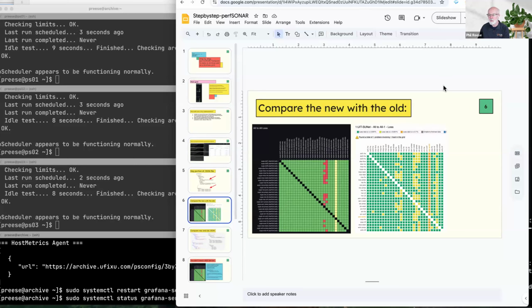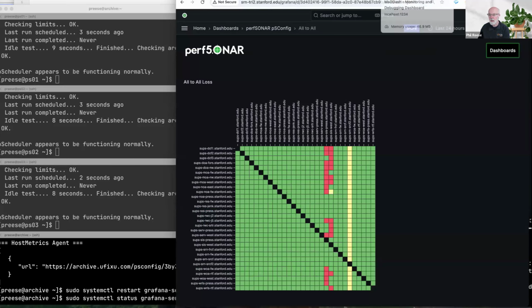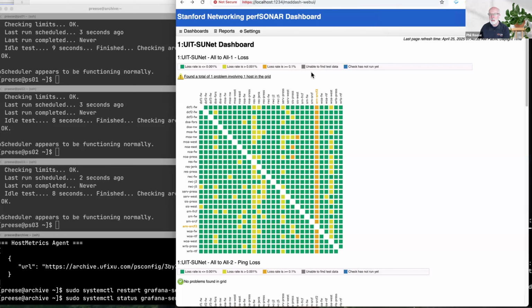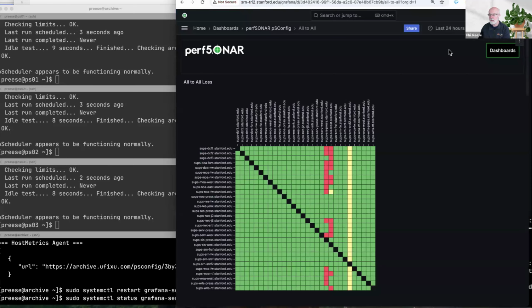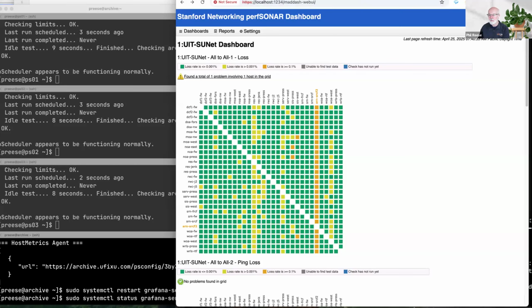Let's do a quick comparison of new versus old. So I think if we go here, this is live and this is live. This is the former Mad Dash that we still kept running. You can see up here, it's April 25. And here, it doesn't really give you the date, but we'll just do refresh and we'll see it's live. What's interesting is that if we go back and forth, they're not exactly the same grid.